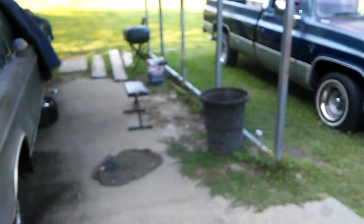Eventually, I'm gonna start rebuilding that engine. 350 to put in him. Cause yeah, she's running bad. But here you guys go.